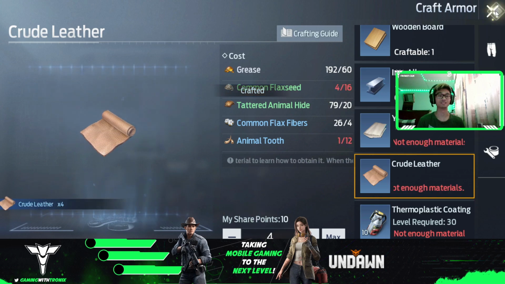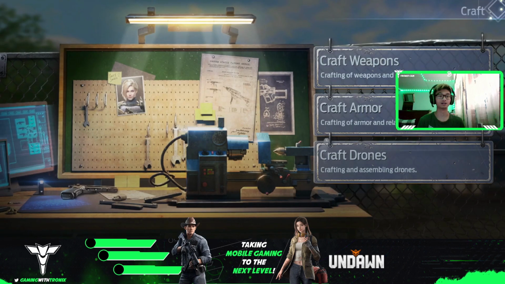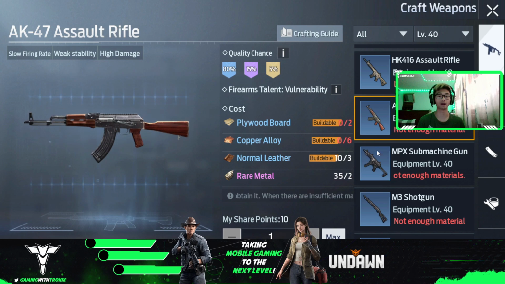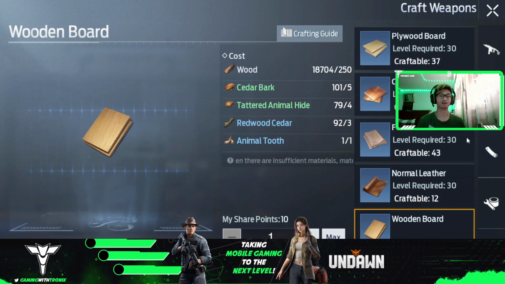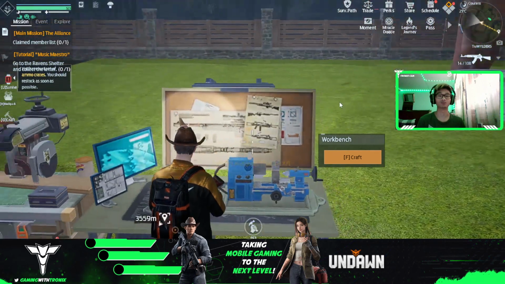Again, this is really easy to do, and of course you can craft some armor here as well. Look at that, we can make a lot of the blue shark training gloves here, and you can also craft weapons as well. For weapons, you really need just the plywood board, copper alloy, and you guys already know we have a bunch of those. Look at this, copper alloy and wooden board. So again, just farm in the area, the spots that I've told you guys to, and then that should give you a lot of the resources that's needed.